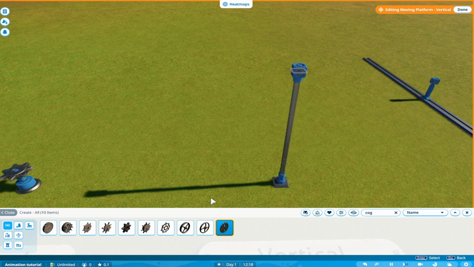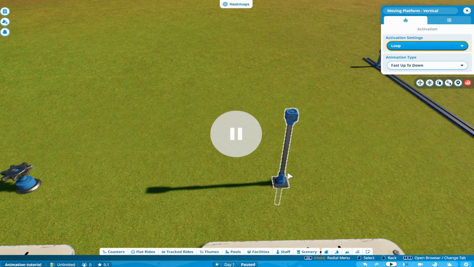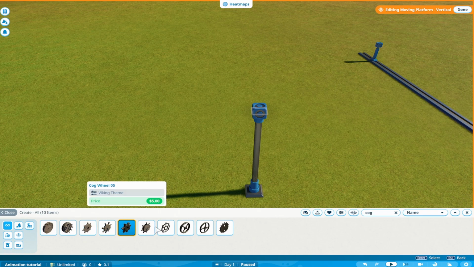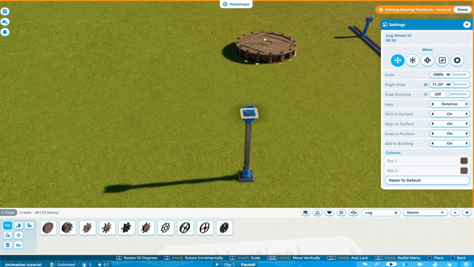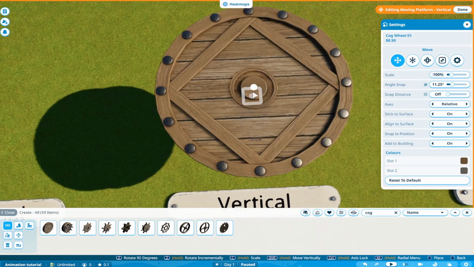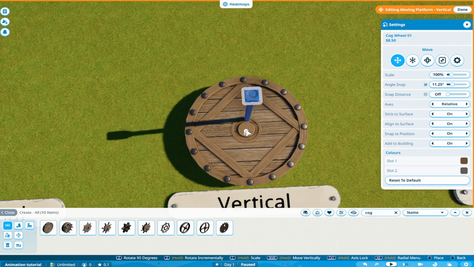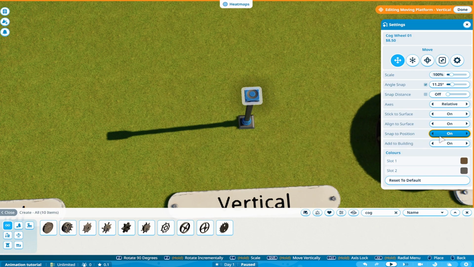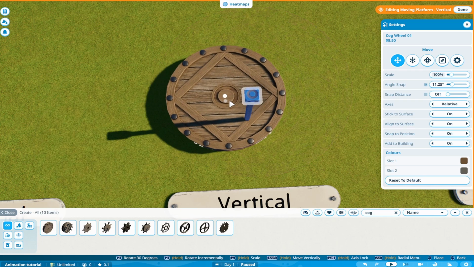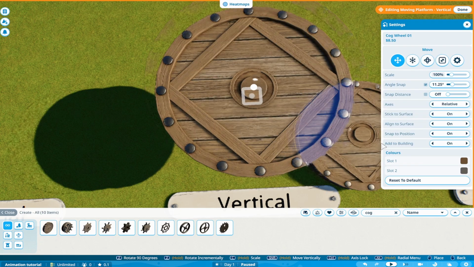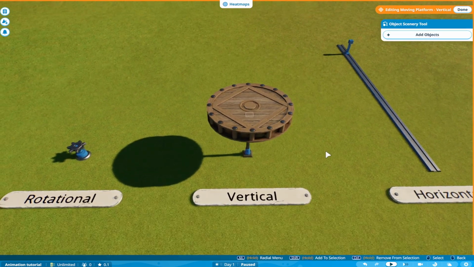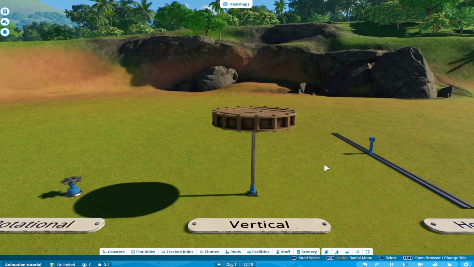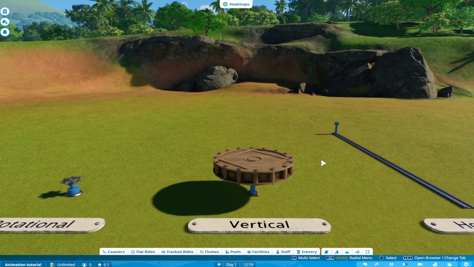Again, let's do it with this piece. I'm just going to pause the game because when you attach something when it's moving, it's really hard. Attach scenery, let's place this one down. Again, it will be really hard to have it exactly centered. It will always be slightly offset like this. But now I've got snap in position on. If I hover over it, it automatically snaps into position. Now it's exactly in the middle, as you can see here.